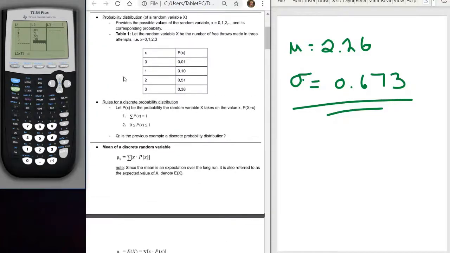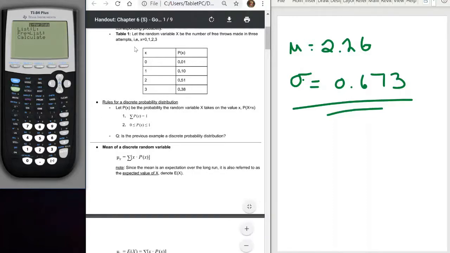The data set goes into L1 and L2 just like before, and we'll second mode to quit to the home screen. And when we're ready to run the one-var stat, calc number 1, your screen doesn't require the comma button. Only the TI-83 will require the comma. Here for the TI-84, you'll enter the table as follows.